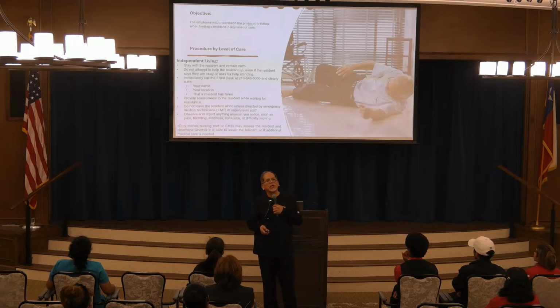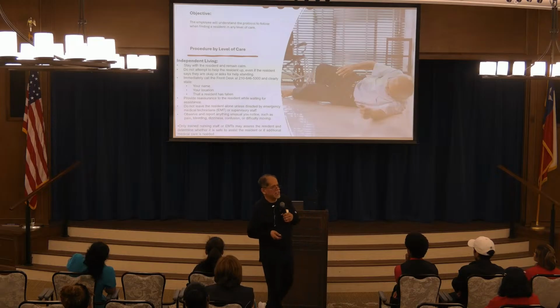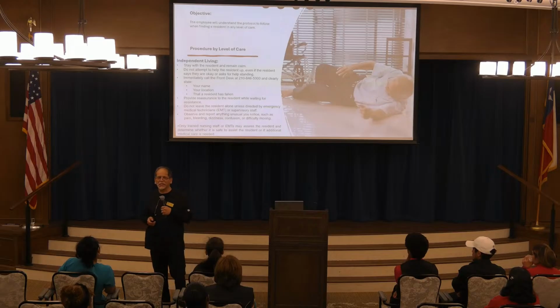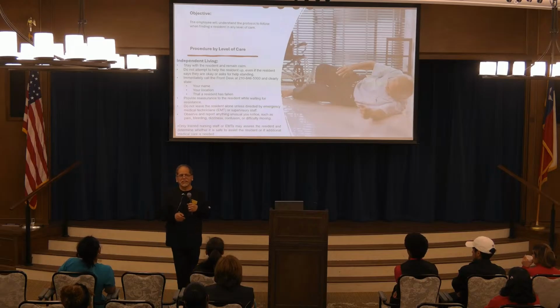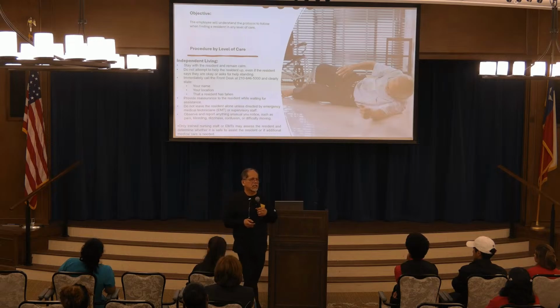Now, what do we do when we find someone on the floor? A lot of us have found people on the floor at one time or another. Do we just walk away when we see them on the floor? No. We call the nurse. In healthcare, we call the nurse. In independent living, as it says there, you call the front desk immediately. You stay with the resident. Do not leave them there. You stay there until help arrives.